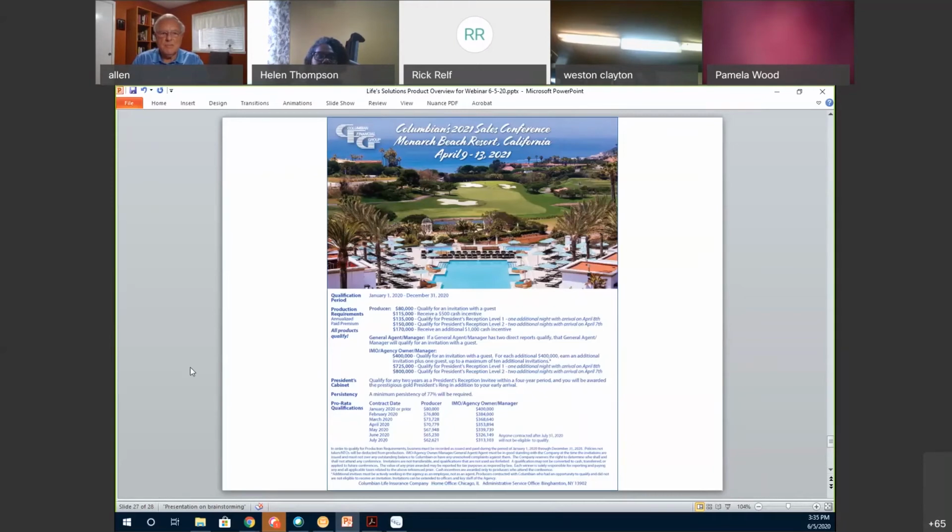I will tell you, I've been there. I was there and selected this site. It has a phenomenal beach. It has an awesome pool and a great golf course in between. The hotel, the amenities, the food, everything was fabulous. And we have some planned activities in the local area, some whale watching, some other things, little surprises. It's going to be a great time. We'd love to have you join us. So these policies, our final expense, our term, our MDO, they all go towards earning a trip to Monarch Beach next year. Okay, next slide, please.